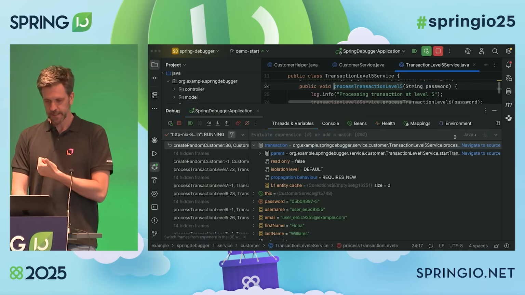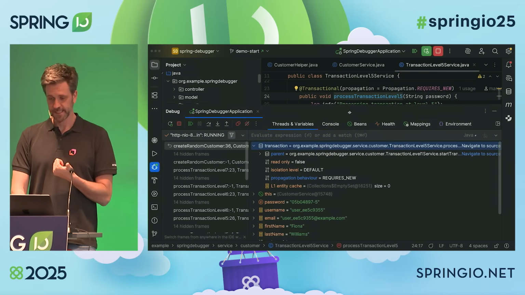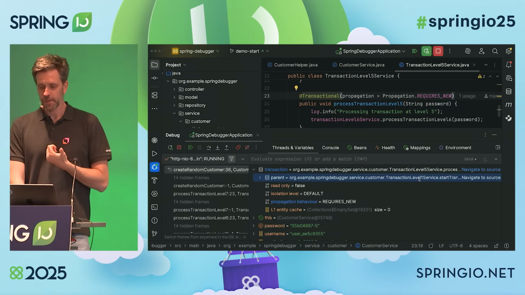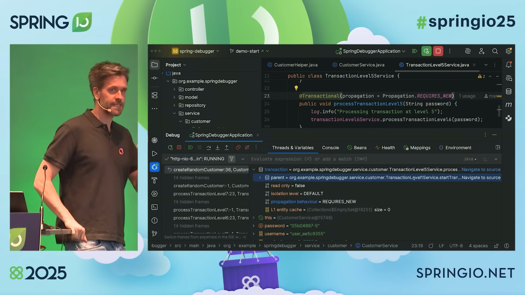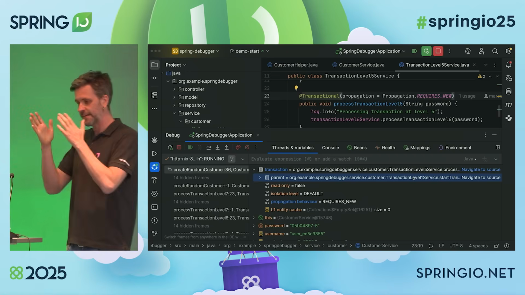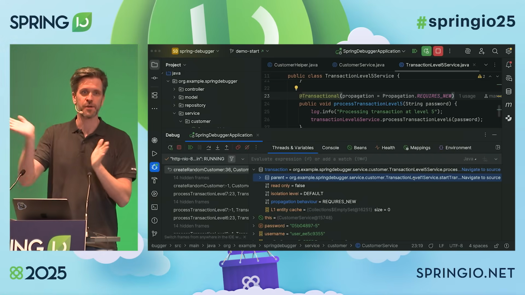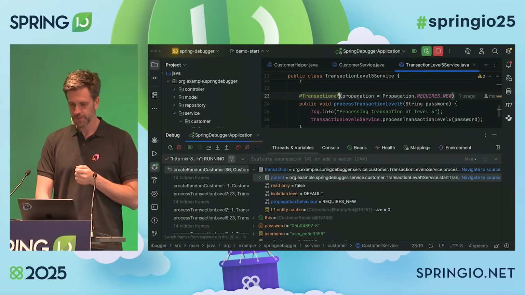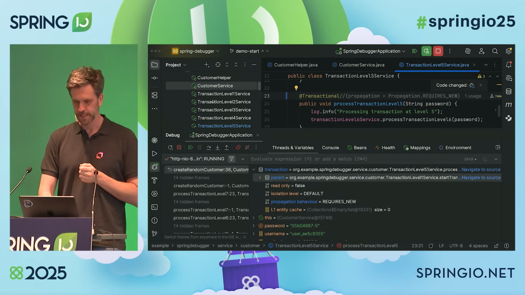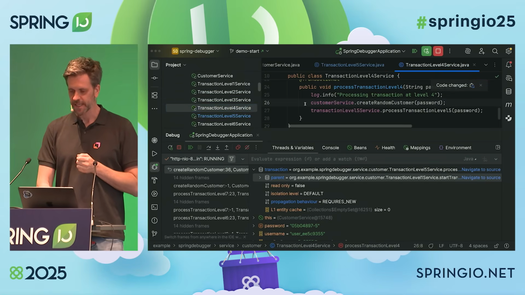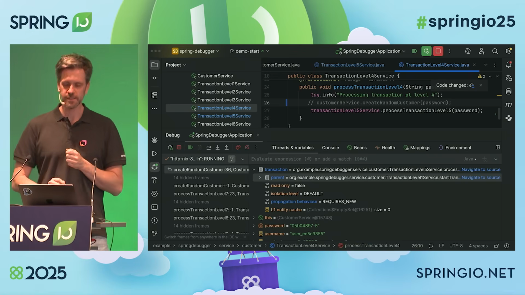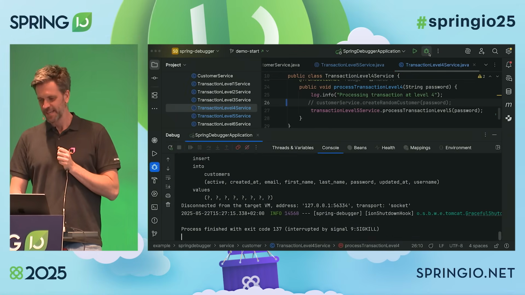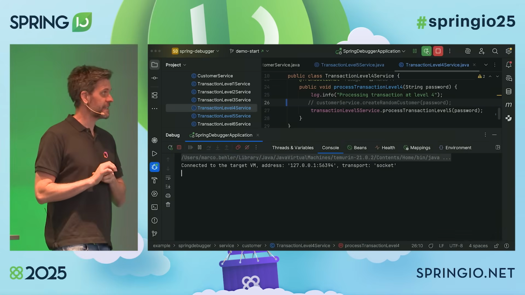When I navigate to source, I can see, hey, the source, right? So this is really the culprit, so that someone put requires new on that method. But not only the source for this transaction, we can also logically see what was the parent transaction, so level 1, where this new transaction branched off. Again, all that information is just in the debug panel. What I'm going to do to fix it is I'm just going to remove quickly the requires new. And then I know also somewhere in here I put the second create customer call. I'm just going to disable it, and then let's see what happens when we rerun the application, if that already fixed the code.